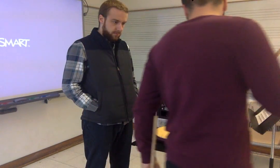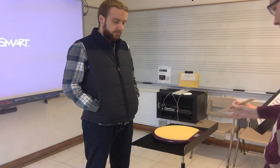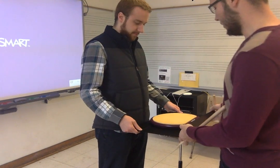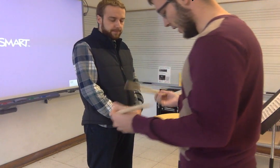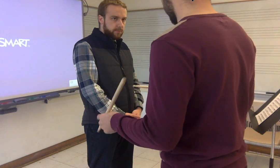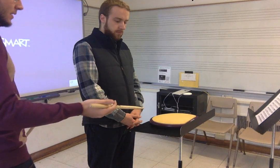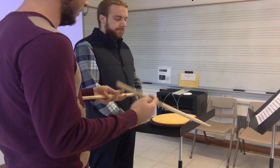But what you want to do, you need to put it about waist height. So it's probably about good. You might want to raise it just a tiny bit, so I'm going to raise it for you. There we go. Because the way you put it at waist height, you want it so that it's a comfortable position where your hands lay, then you can easily play without any strain. Does that make any sense? Mm-hmm. So yeah, every time, no matter if you're just practicing at home or on an actual snare drum, just make sure you always get the ideal height.